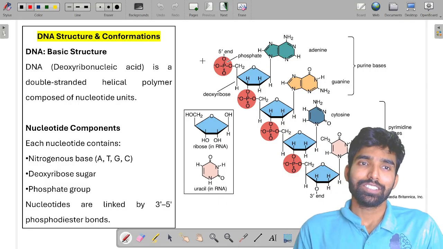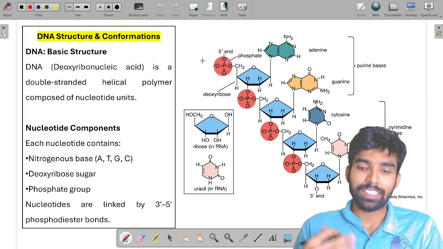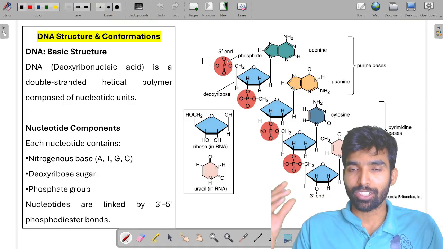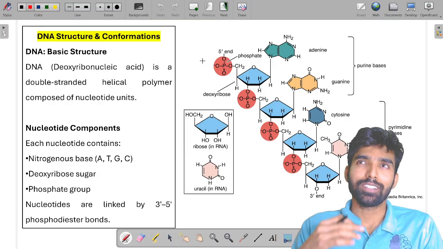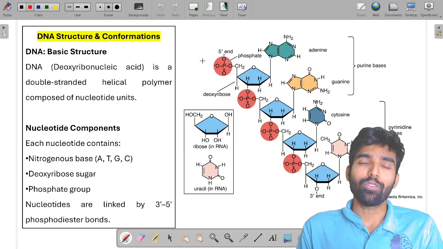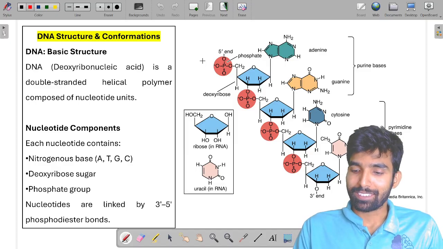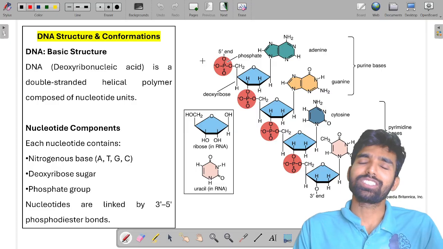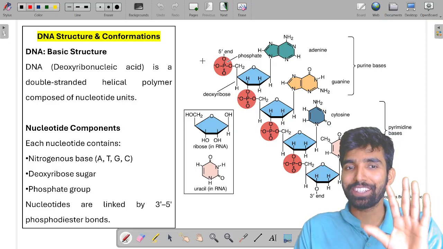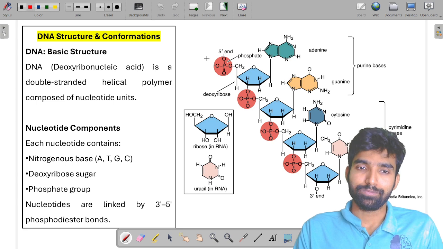Hi everyone. So today we will be discussing DNA, its structure, different conformations, and its special arrangement, how it forms a supercoil. I hope it will be quite interesting, right? Okay. So without wasting a single minute, we will start with the basic structure of DNA. I hope that you have already read it, maybe in your 10+2.